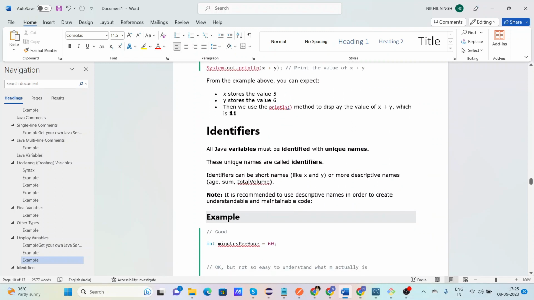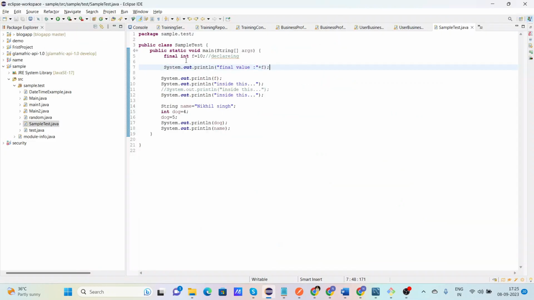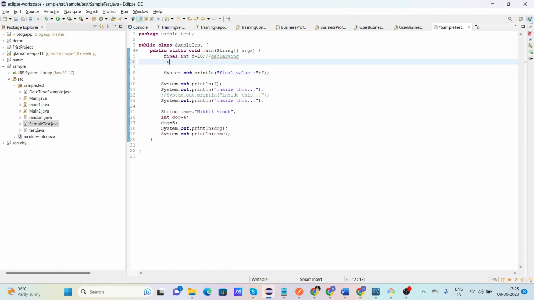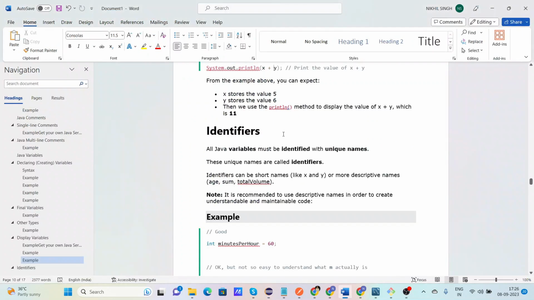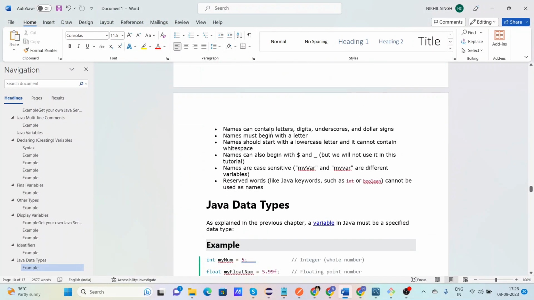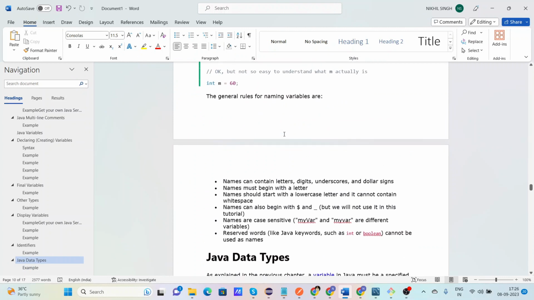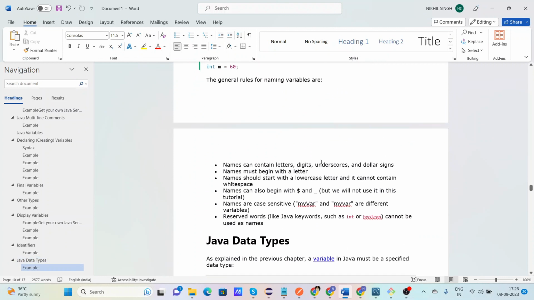Identifiers. All Java variables must be identified with a unique name. Whatever name you are using, like I am using final f, then I can't use that f variable again. This should be unique. There are some rules for names: they can contain letters, digits, underscore, dollar sign.